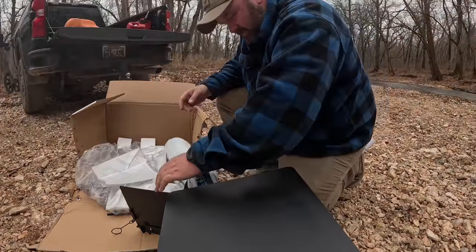Before we get off here, I wanted to show you guys something. I couldn't get this to work. What I determined is that the oil pump right there is not working correctly, so I'm going to have to try to replace it. It does not turn at all. I watched a few videos on it, and they all turn open and turn to close. This one is stuck, so it can't get pressure built up in there. I think it'll be an easy fix, just buy a replacement one, and I think we'll be in business. So that's why we didn't get to use a 1970 Coleman, but here in the future, hopefully we will.